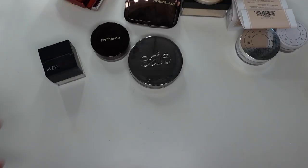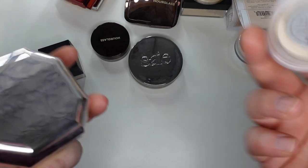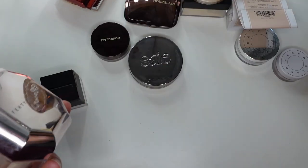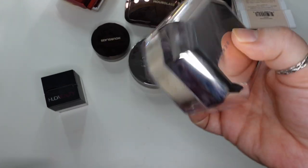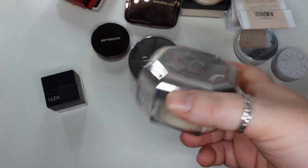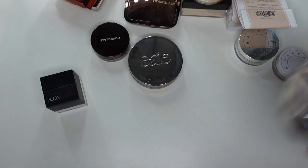The Fenty Beauty Pro Filter Instant Recharge Setting Powder in the shade Butter — I like this. I actually think it feels pretty cooling, a lot like the Becca Hydra Mist. It is heavier and it is perfumed — more so than really any other powder — so I don't always grab for this. It's such a huge container; I think it would take me years to get through it. But I don't think it's overly heavy. I had an on-again off-again relationship with it, but I like it. It definitely has a unique cooling texture.